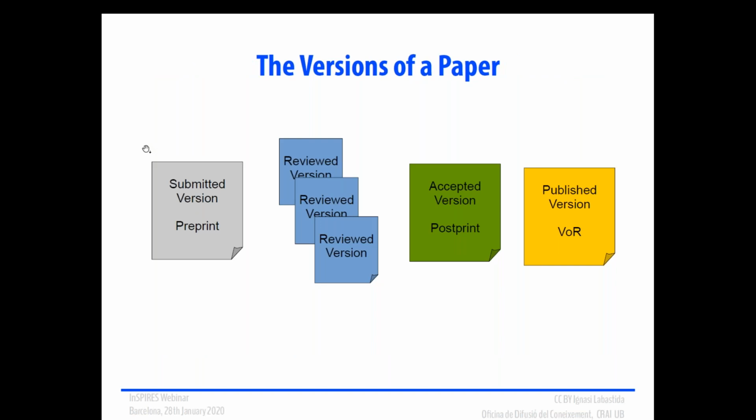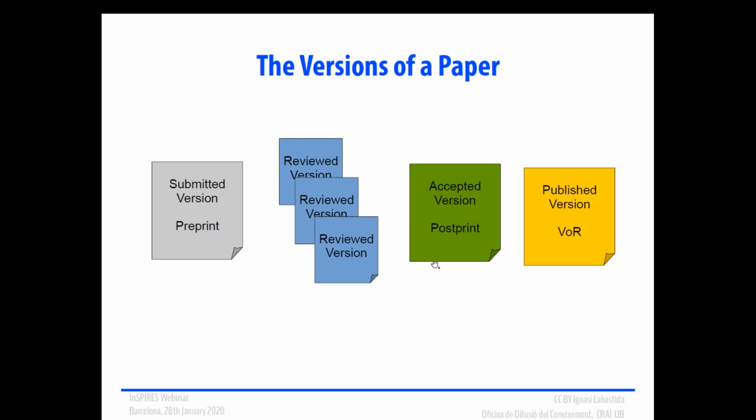Let's review here the different versions of the papers, because when we outline the different options that we have as researchers to share our papers, we will mention the different versions of this paper. So the first version is the submitted version, what we call the preprint. It is the first document we send to the publisher with the idea of having it published after the review versions. The review versions can be as many as required by the referees and the editors. It could be just one, it could be 2, 3, or it depends on the process, how long it lasts. Once the review version achieves the final accepted version, we call it the accepted version, or postprint.